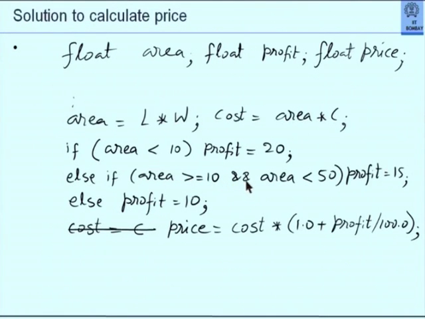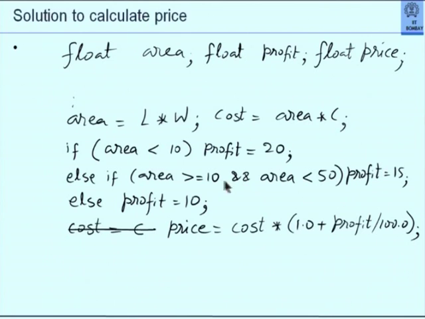One, the assumptions. So you'll have to write assumptions here, additional assumptions. And the second, the correct sequence in which you evaluate if then else, and the or and and that you write in your if statement. You could easily make a mistake. For example, here, if I wrote this as or, what would happen? Either this or that, profit is equal to 15. Either this means, even if it is 10,000 square meter house, or less than this means, it is 0.5 square meter house. However, if it is less than 10, you would not come here at all.